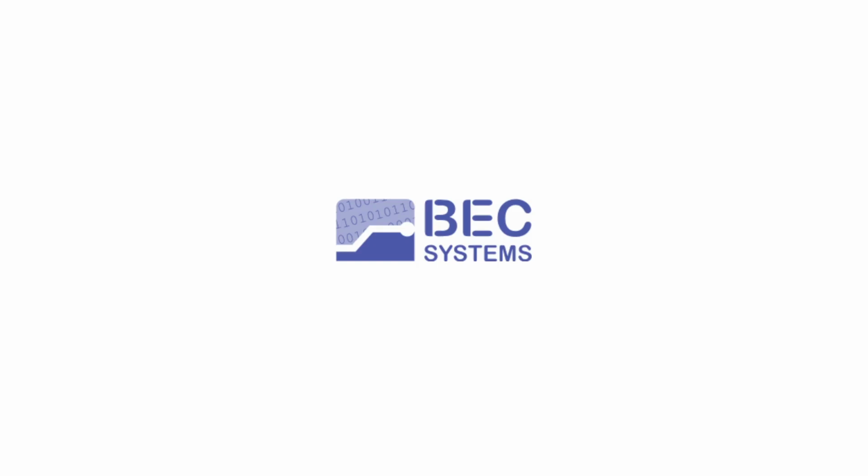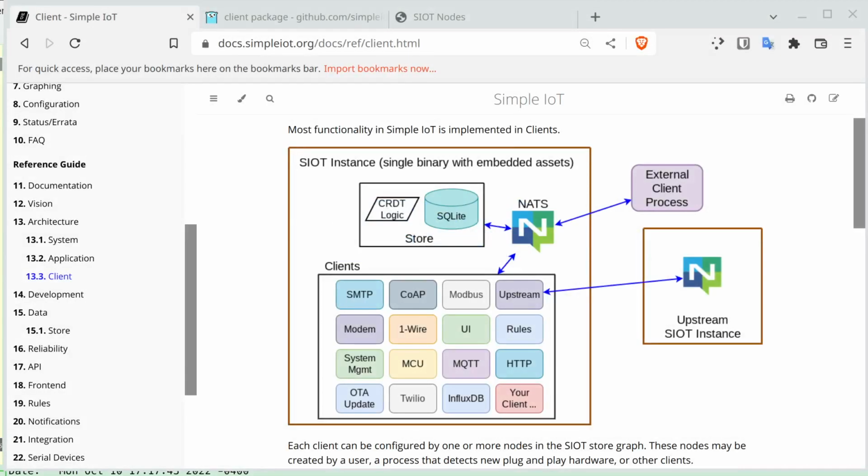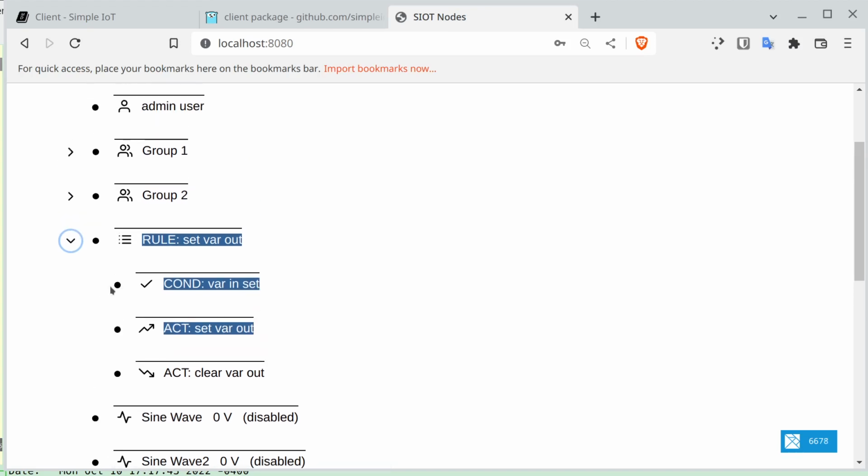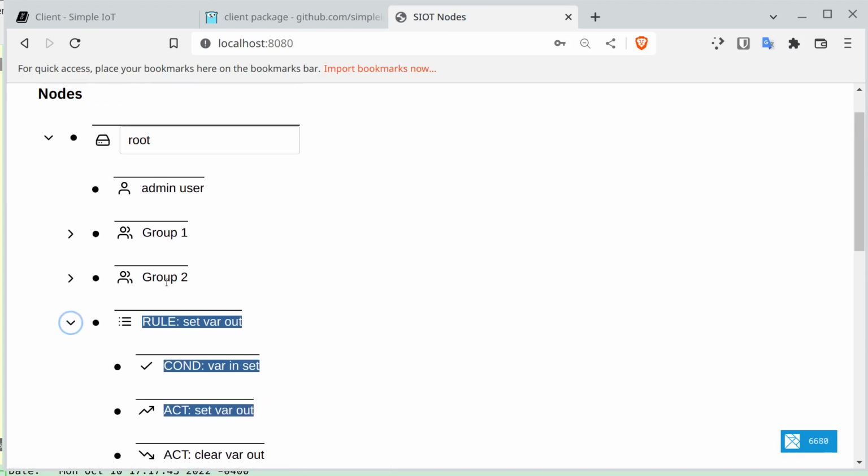So why do we have clients in Simple IoT? In Simple IoT, we organize the entire configuration as a tree of nodes, and these nodes each have points that are basically fields or properties of the node.